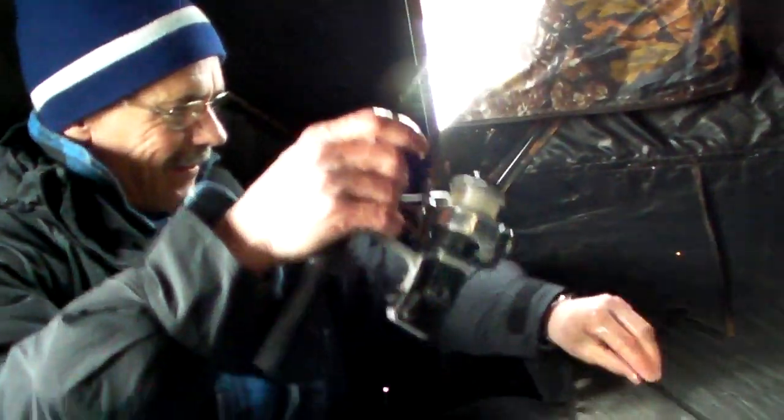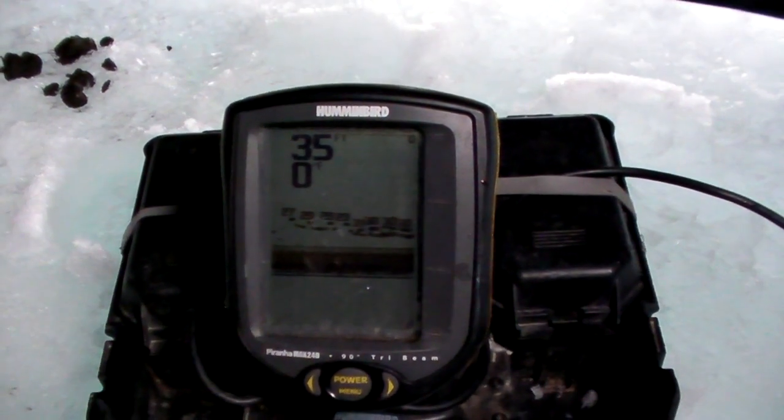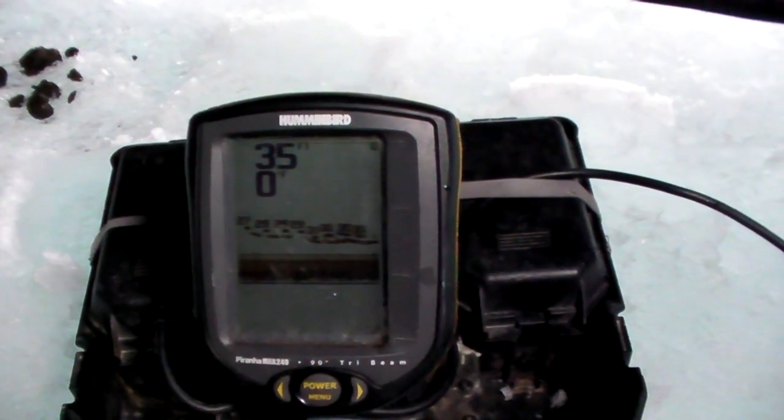That was tough to beat — beautiful man. Permanent fish finder, fishing in an ice hut next to Whistler, this is tough to beat. You've got to get out here and experience it — guaranteed good times. We're sitting here, just saw a big fish come across the screen, and we're just waiting for it to take our bait. I'm getting a bite — I got him! Take him, take him!